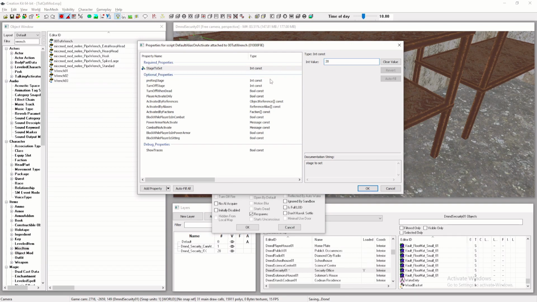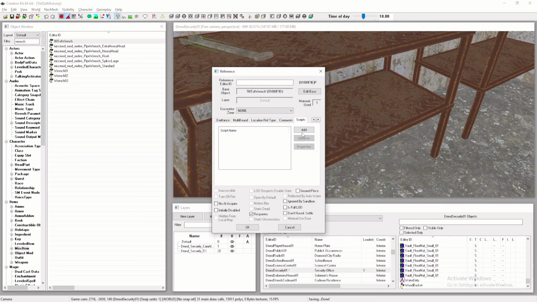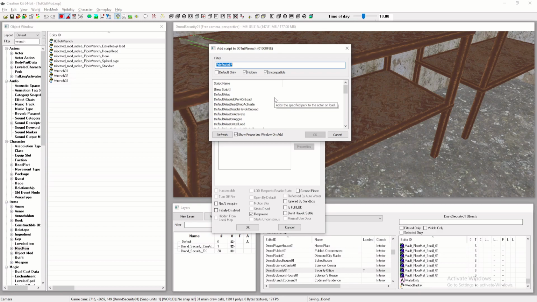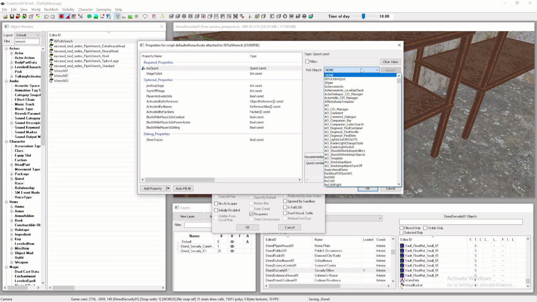Now we go, and now this sets it to 20, and we can set this to be 10 because we don't want you to pick it up before that. Player activate only. Set that true. I don't think this is the right quest actually, or the right script. Sorry, it's been a hot moment. Oh, it's alias ref. Yeah, it's default alias ref on activate. My bad. Sorry if that confused you.